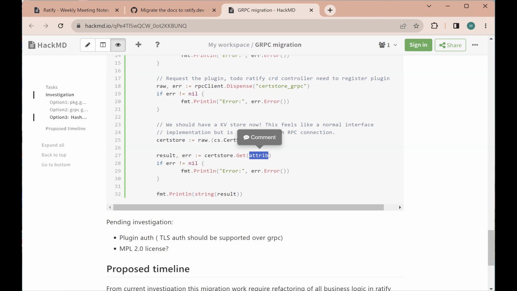Okay, can we share the cache in this approach? Can we share the cache? From last week, my learning is I don't want to do a lot of refactoring from moving things from Ratify into some gRPC server that we manage. So taking the certificate store as an example, the plugin would return an array of certificates as bytes. The Ratify host would continue managing the certificate and saving into the cache. So the plugin should be unaware of the cache for the certificate store case. Does that answer your question, Binbin?